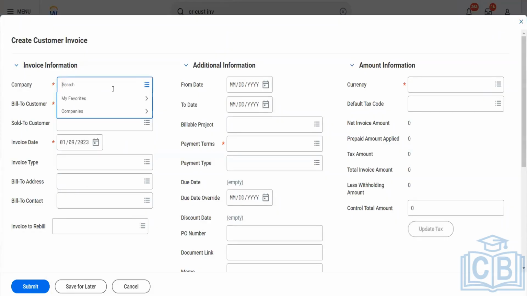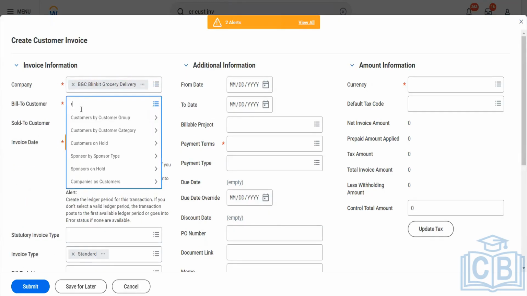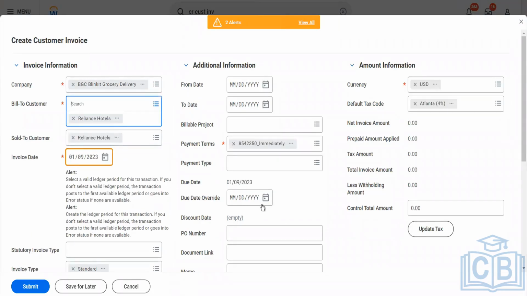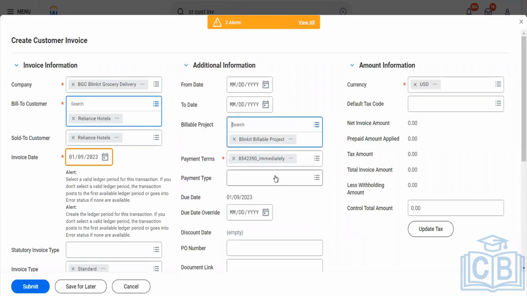And we will use our same company BGC. Reliance Hotel. And we will get rid of this. Now see this billable project here. Here we will use Blinkit. We will use Blinkit billable project here.